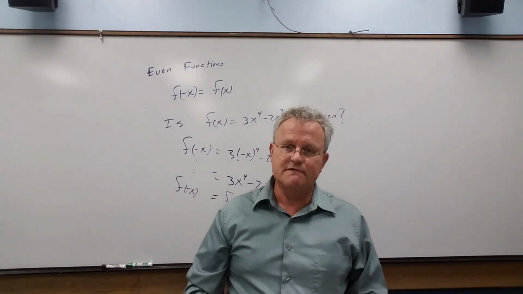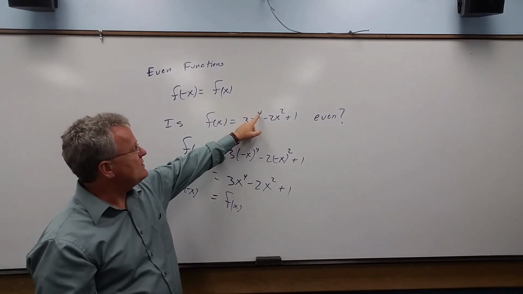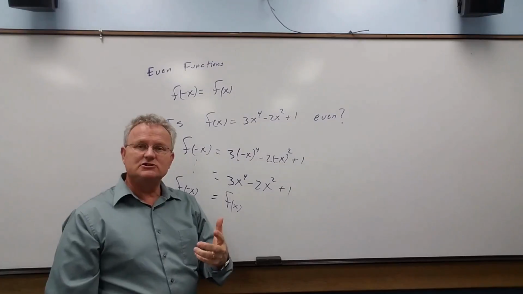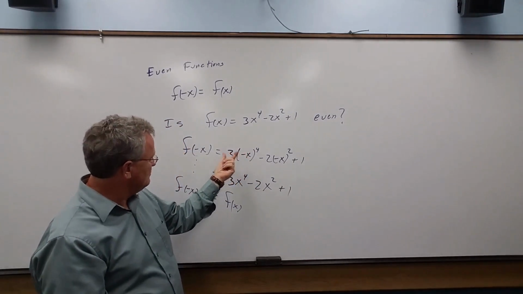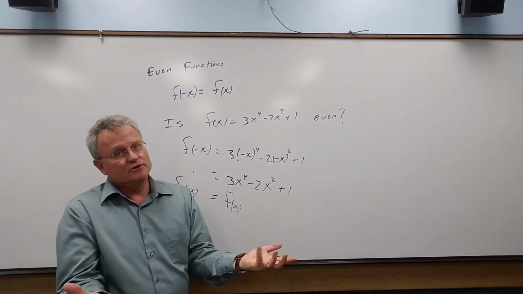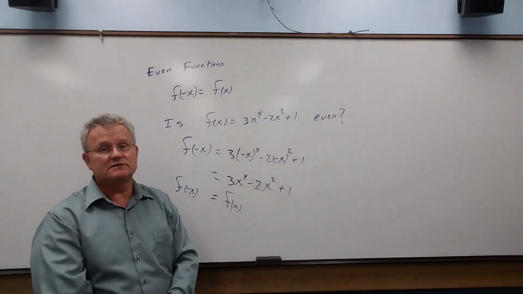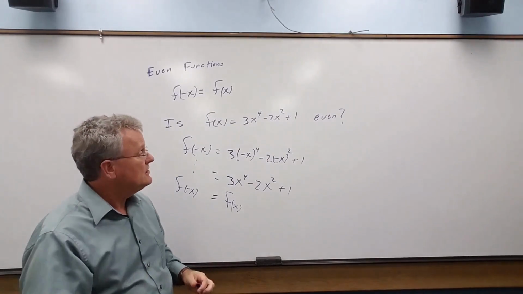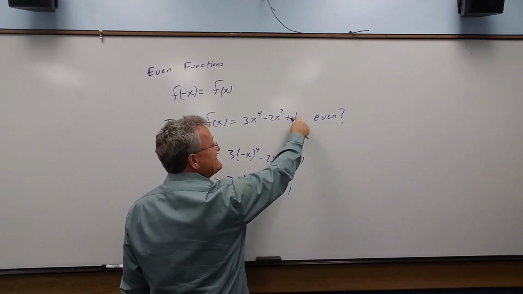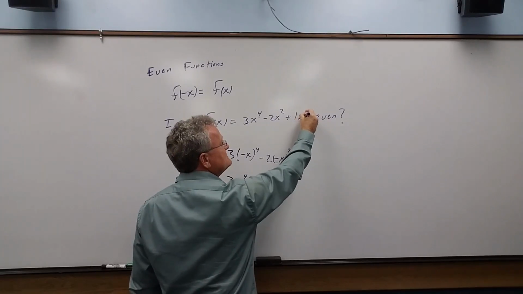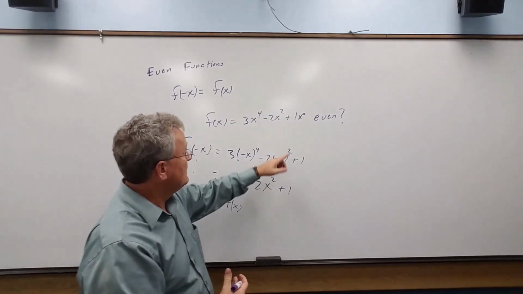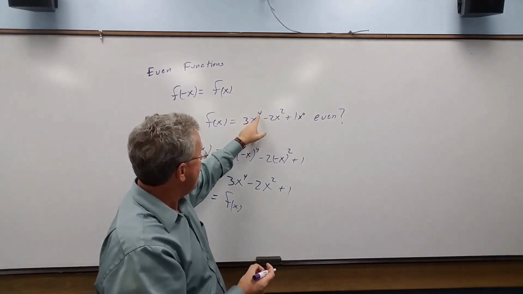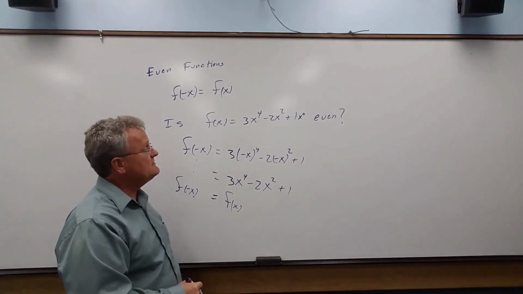Now, why do we call it an even function? The reason why is because all the x's, in all the terms, the x is raised to an even power, so when you plug in negative x, they're all just going to turn into a positive. And that's why f of negative x will equal f of x if it's even, or if all the exponents are even. Now notice here, this plus 1, we can think of this as really 1 times x to the 0, because x to the 0 is 1, and we get 1 times 1 is 1. But the point here is 0 is an even number, yeah? So all of these exponents are even, therefore this is even.